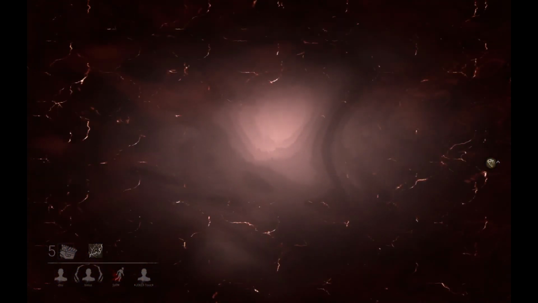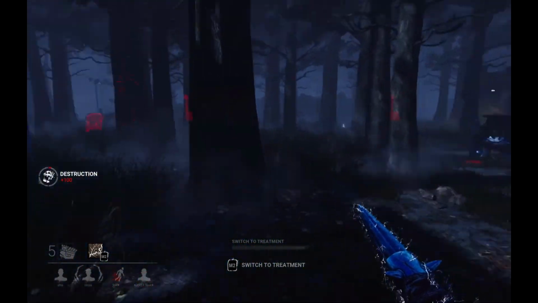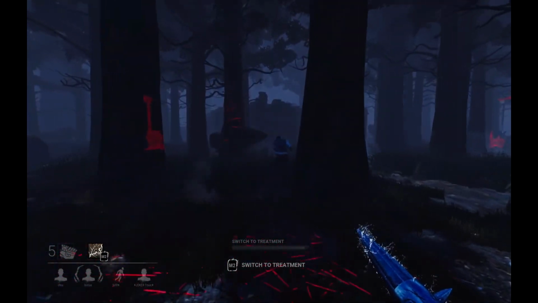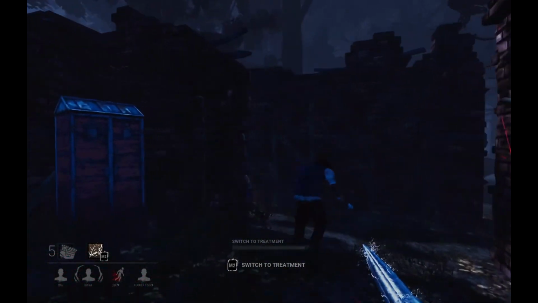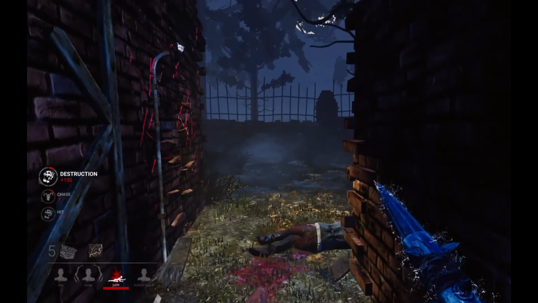Here I could maybe have stopped Dwight from dropping the pallet, but considering it's a god pallet, getting it down early provides more value than taking a little more time to get the first hook. So it's better to get the god pallet down as quickly as I can in this case, because this pallet being up makes this area pretty much a safe zone for good survivors.